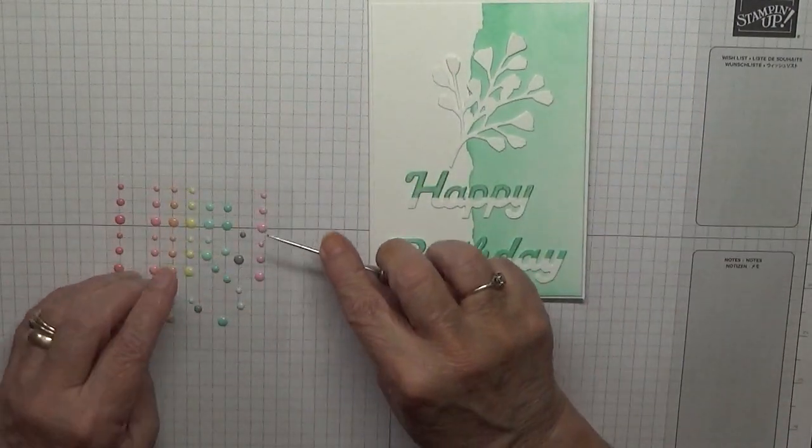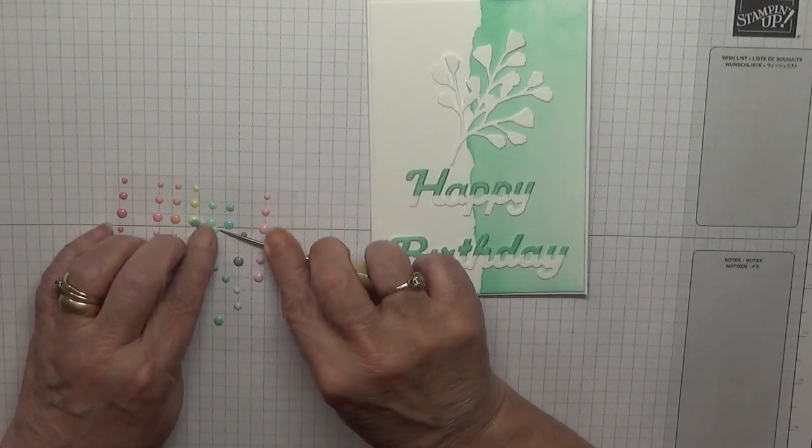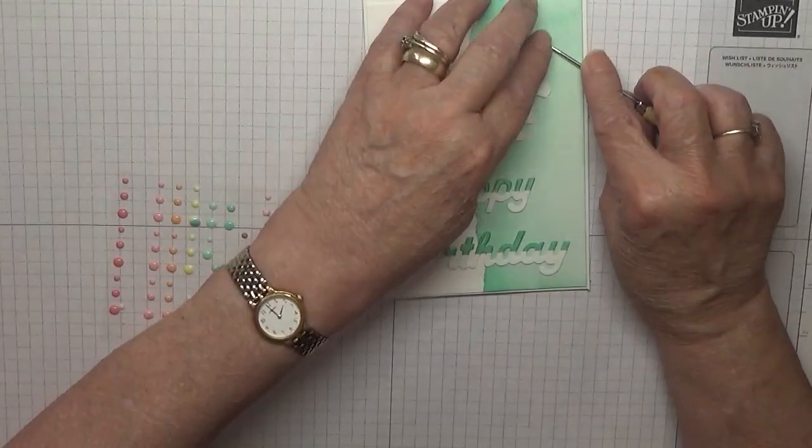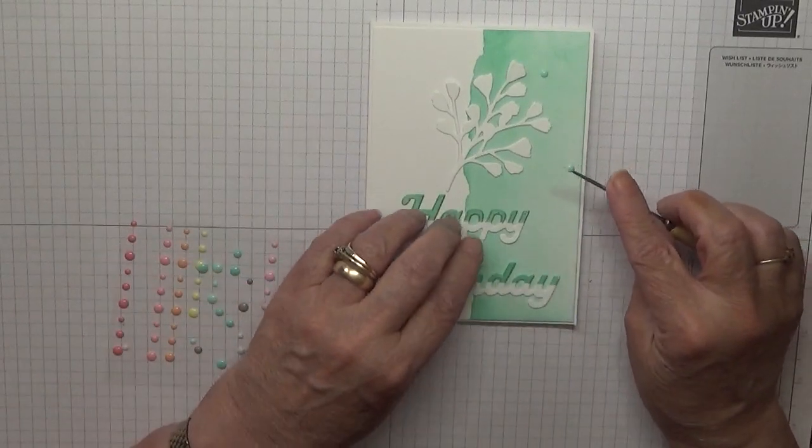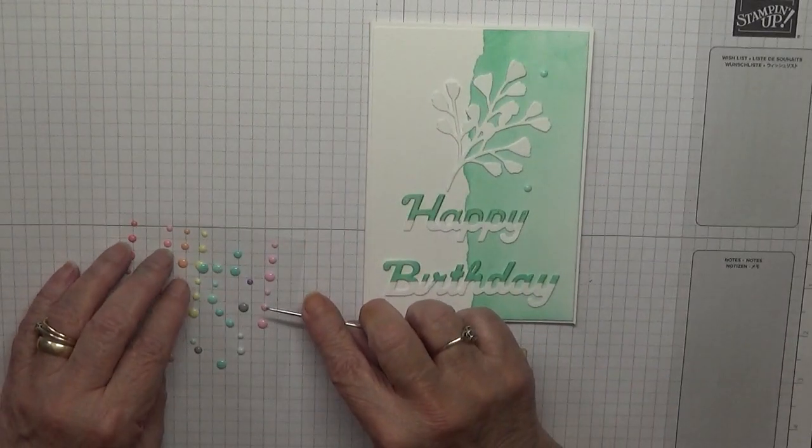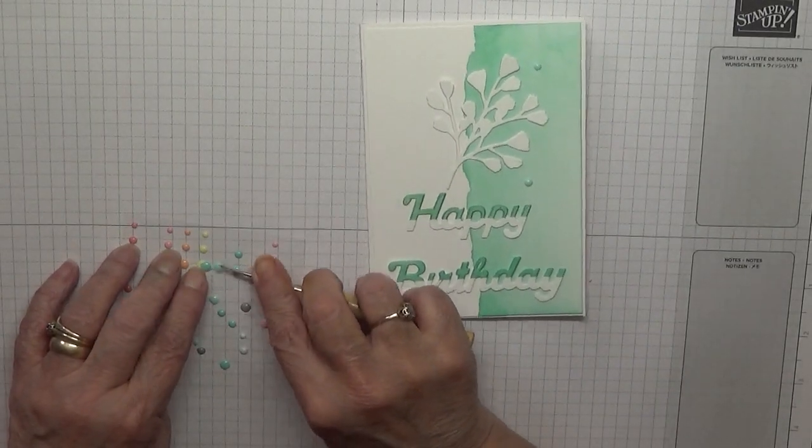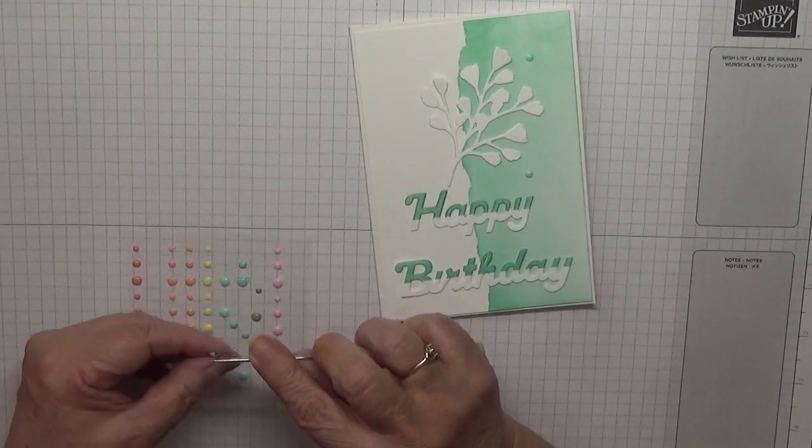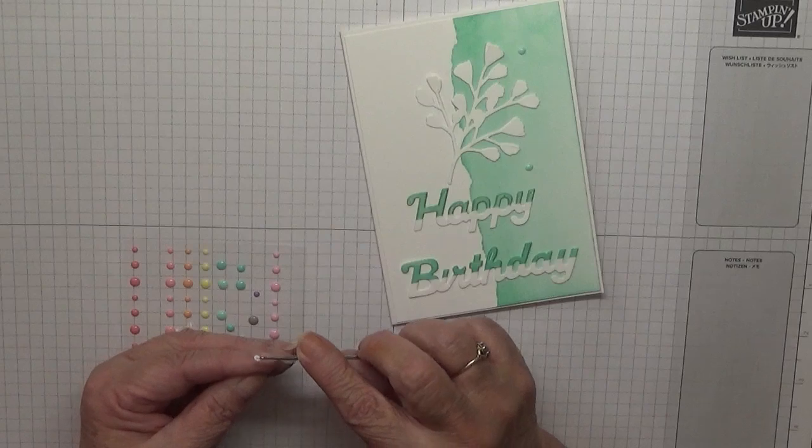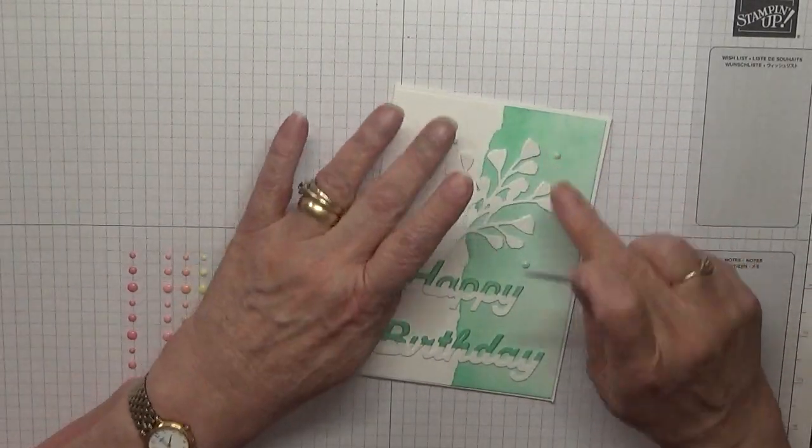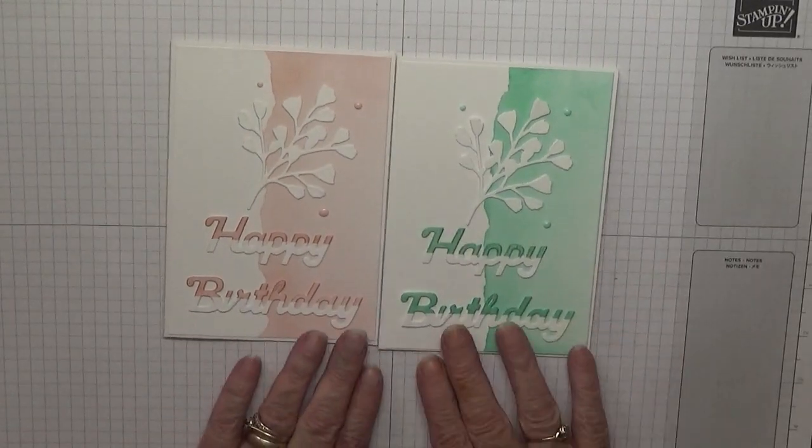Oh they're a bit darker, so let's try... one there, one here, one here, and one - it's going to be a tiny one. And that is my card for today.